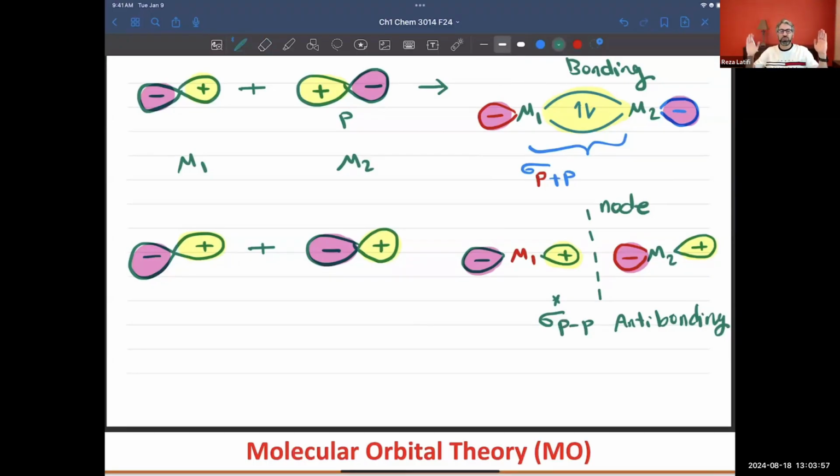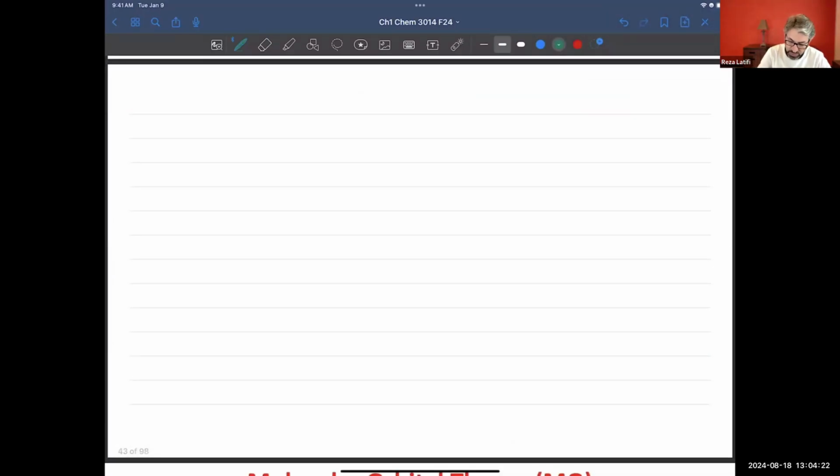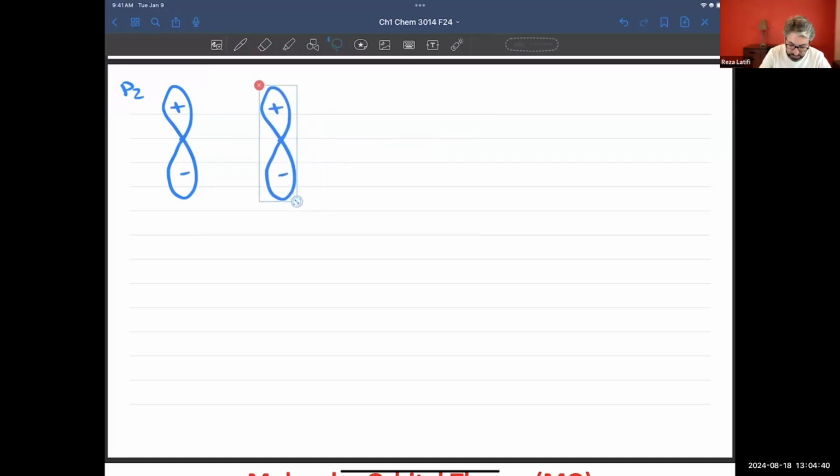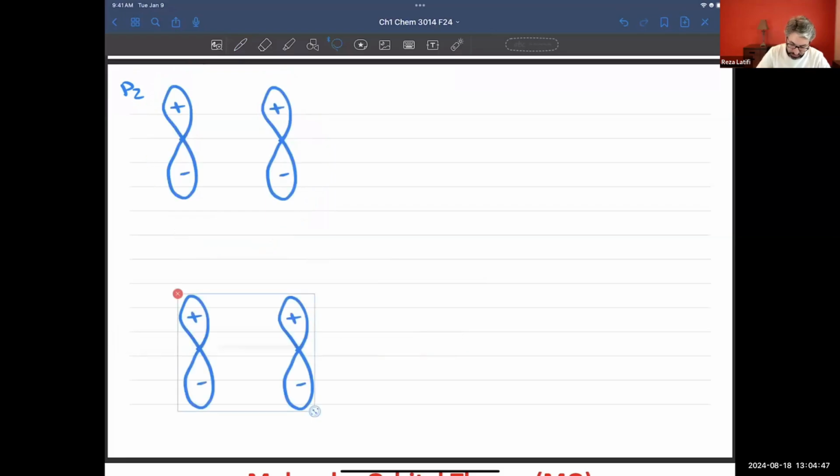What will happen if the p orbitals reach each other parallel instead of head to head? If they are head to head, we call them sigma. But if they reach each other parallel, they can be aligned in the same direction, with the positive both up and the negative down. That's one possibility. Or flip the second one, and that's another possibility. So if they reach each other parallel, we will have two cases. Say this one is one p orbital. Let's call it pz, plus minus. We're going to copy paste this one, add it to the second, and another case. I'm going to flip them.